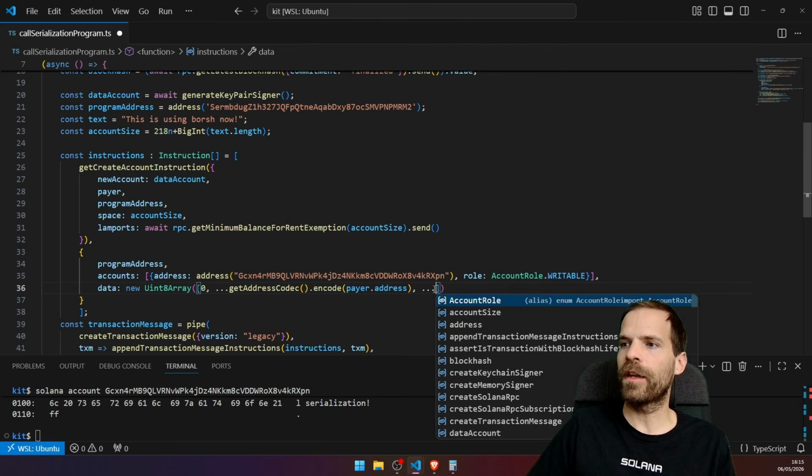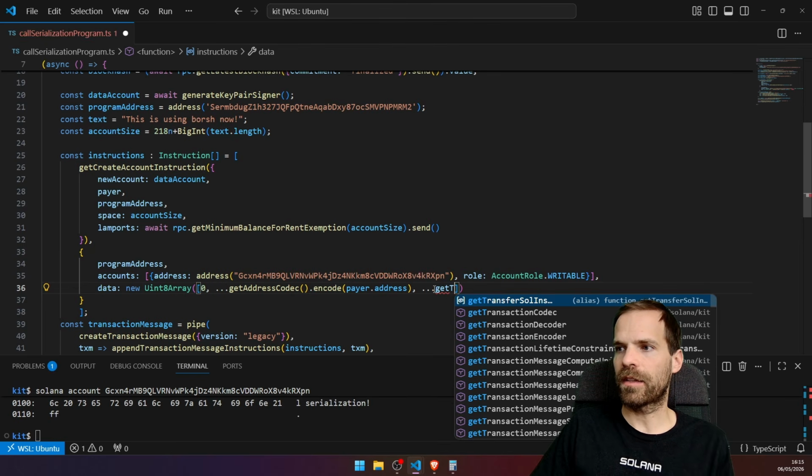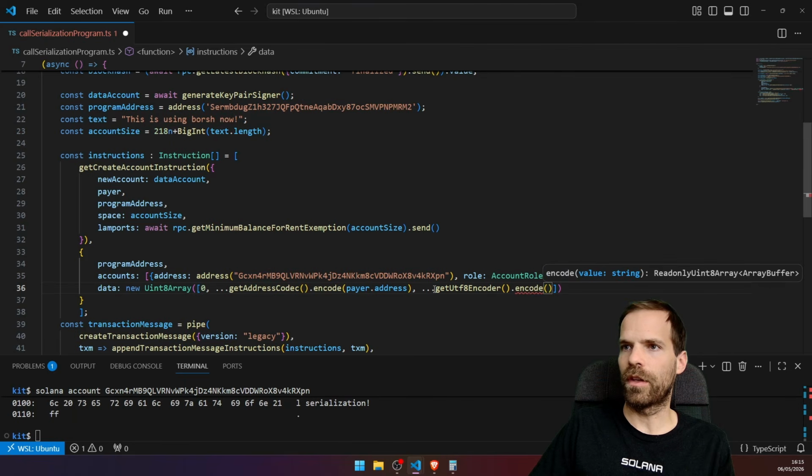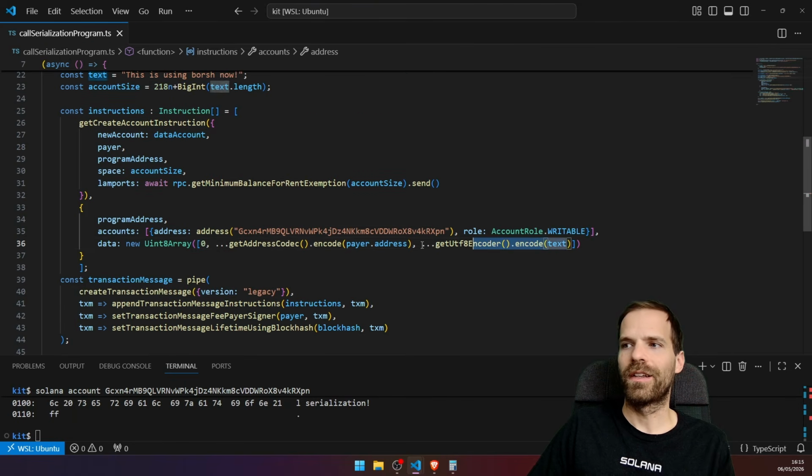I guess so. And then I also flatten a text encoder to encode this text. Voila. So that's the other side. I mean, I could do this with a struct even nicer, but we're not analyzing the TypeScript side of serialization. We just analyzed the Rust side today. I just put the address, the 32 bytes for the address, and then the text.